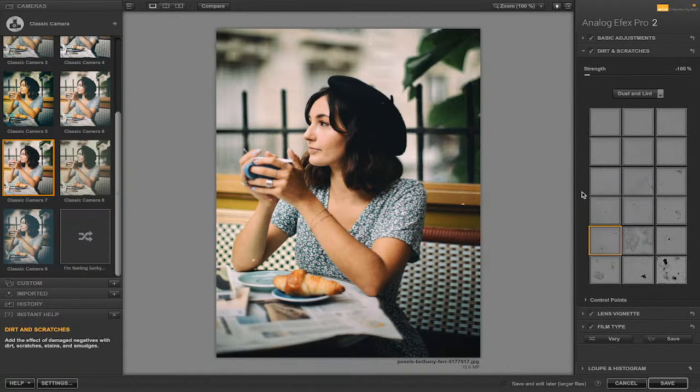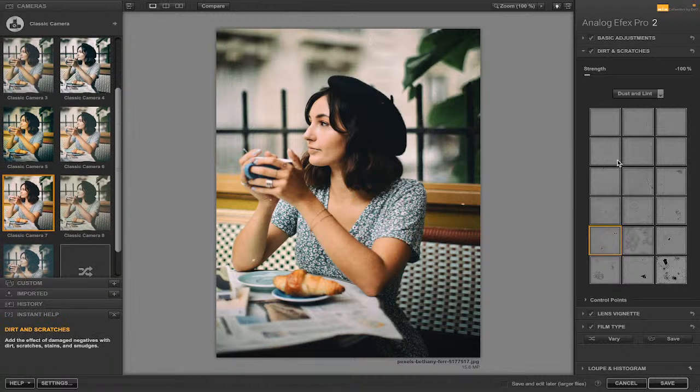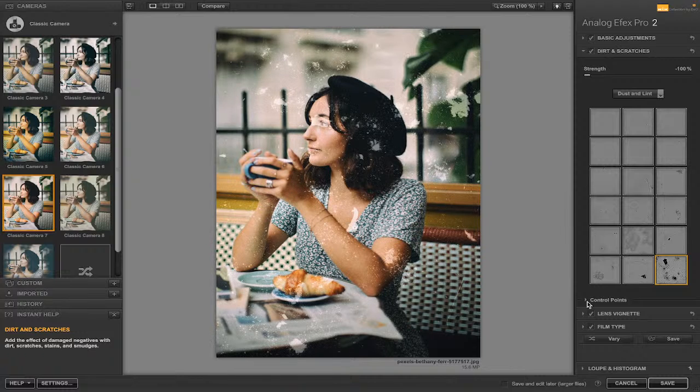Then you can go down a little further, and you have the dust and lint effect under this specific camera. So you can go in here and you can choose different semi-realistic looking dust effects, or effects that would normally occur if you were shooting regular film or something like that. And then you can also adjust the strength, so you can determine how much of it you want to be seen or how little of it you want to be seen. This also has a control point, so you can do basically the same thing with control points if you wanted to put them in a specific area. The advantage to the control points is just that you have the ability to put them in a specific area.